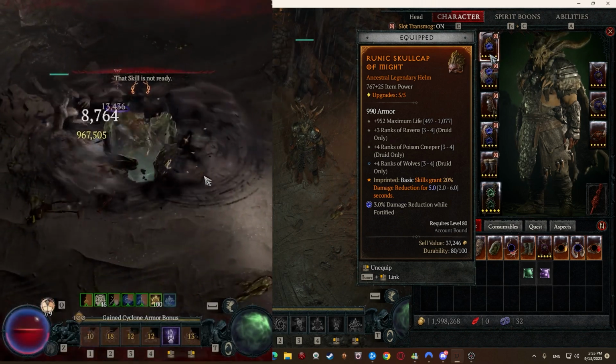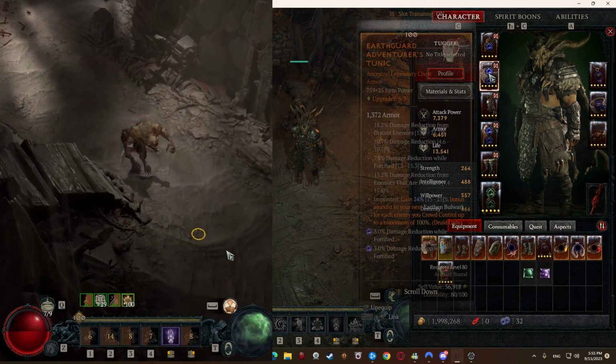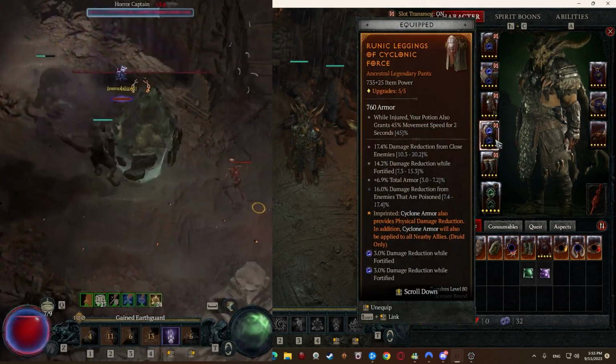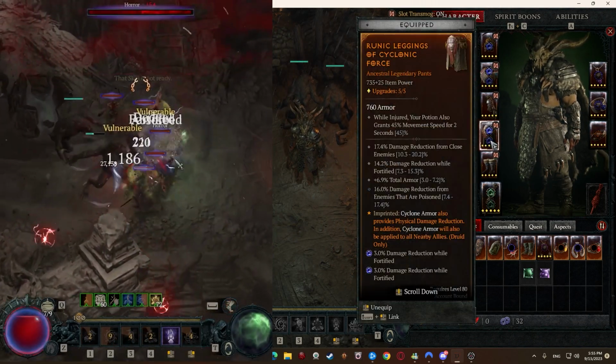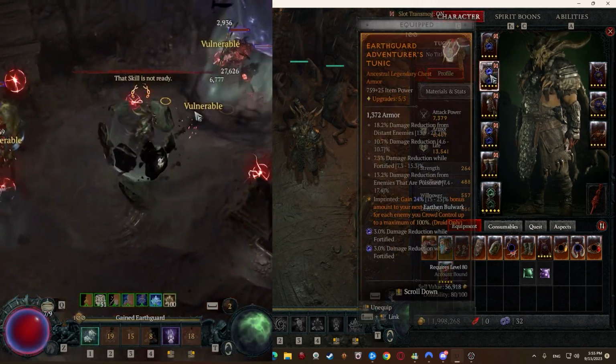So we have Aspect of Might, gives us some damage reduction. You're going to want Ranks of Wolves, Poison Creeper, Ravens, and percent total armor. On the chest piece and legs, you're going to want damage reduction from close, damage reduction while fortified, percent total armor, and damage reduction from enemies that are poisoned.